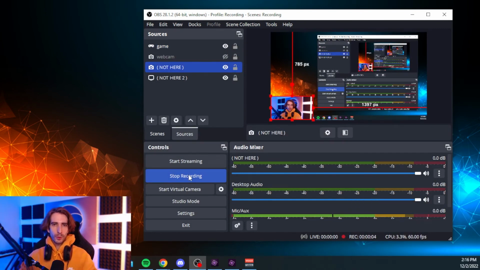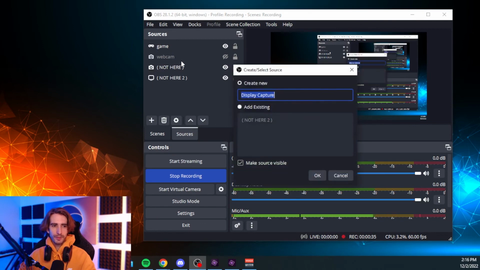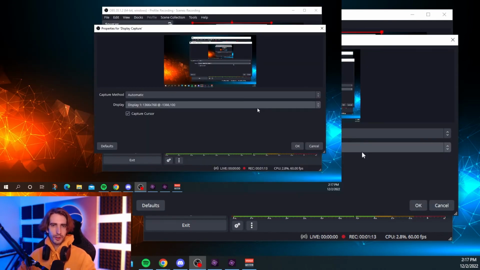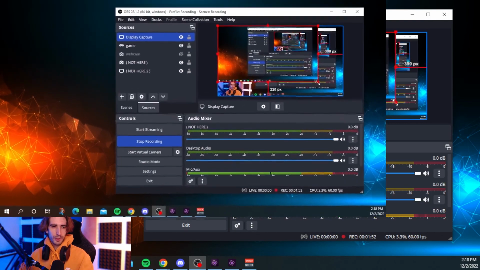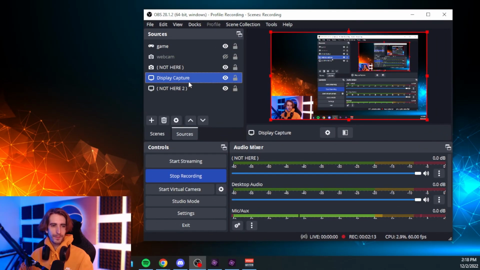Now there's one last tutorial tip that I want to show you guys. If you want to display your desktop, your YouTube, or whatever you're working on your monitor, you can do this with a display capture. Click the plus button, then click on display capture. Now you can display whatever's on your monitor. Click on the corner points of the display capture and drag it to size the screen, then drag it under your webcam. And now you're ready to press that start streaming button and go live for the very first time.